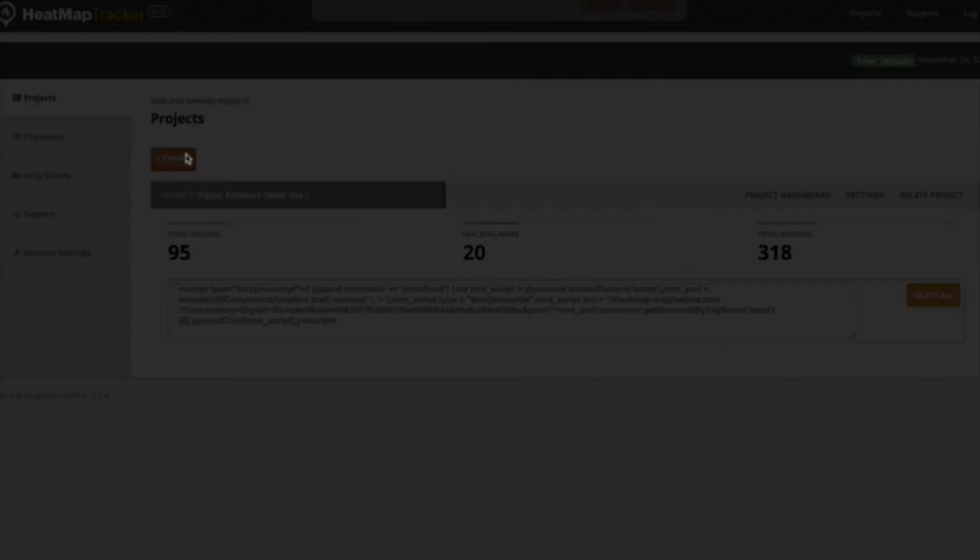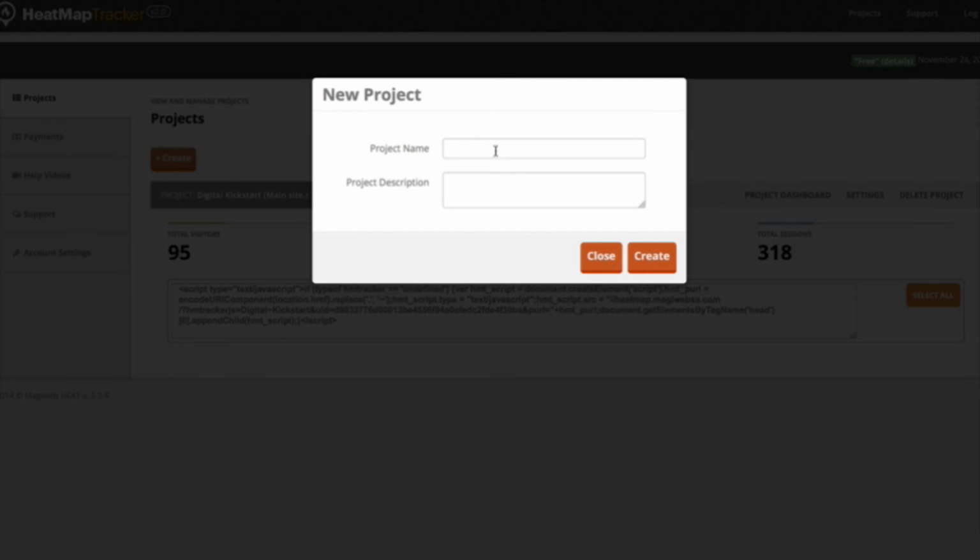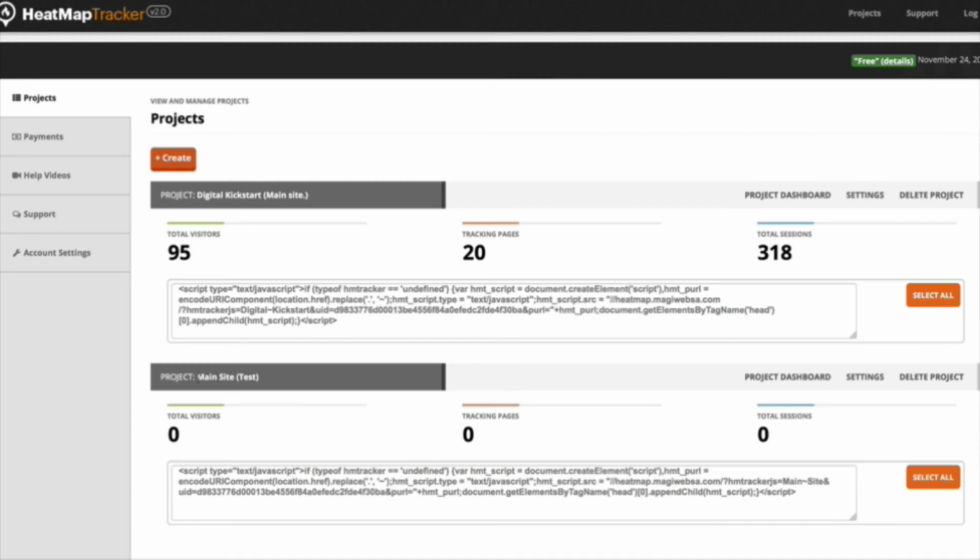It's very simple just to set up new projects. For each project that you create, here's another one. Click on create. If I click on create here, boom, just added another instance, and it gave me my script. I installed the script, and it starts tracking immediately. Okay, so very, very simple to use, and this data is extremely powerful.